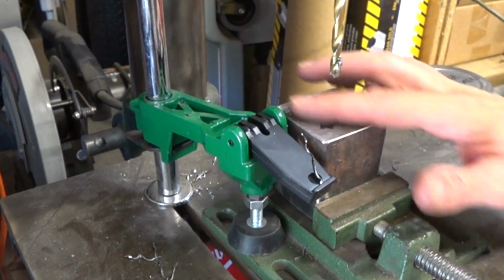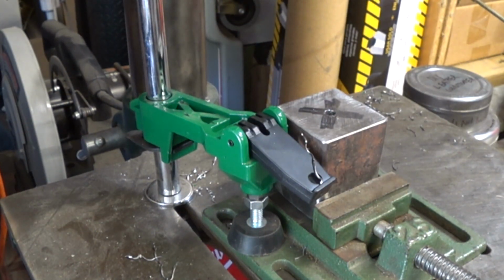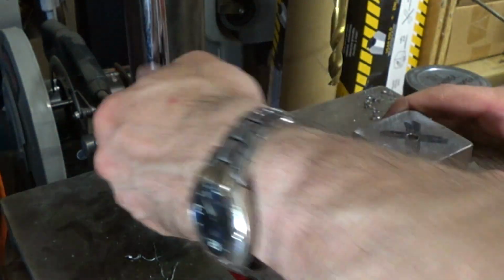I drilled down about 3/4 of an inch so that there's about 3/4 of an inch of threads to hold the pieces together when it's done. Once you have the right depth, you want to step up the size of the drill bit until you get to the size needed for the tap that you're going to be using to thread.